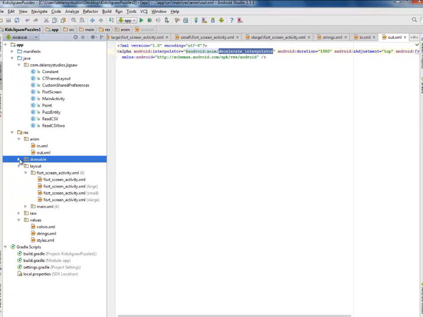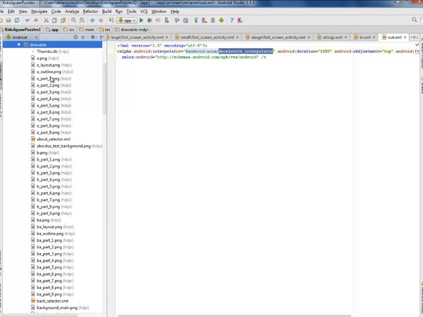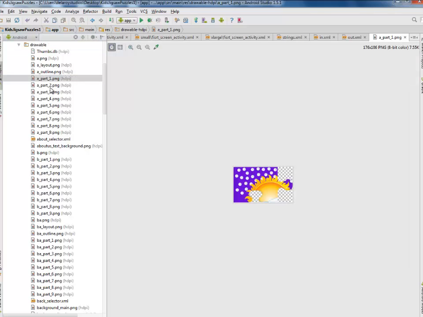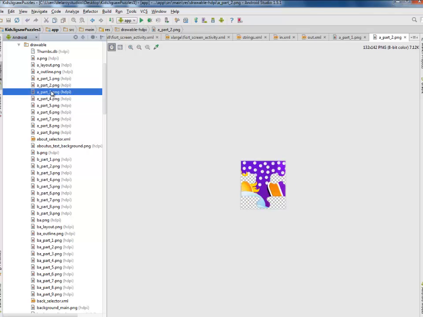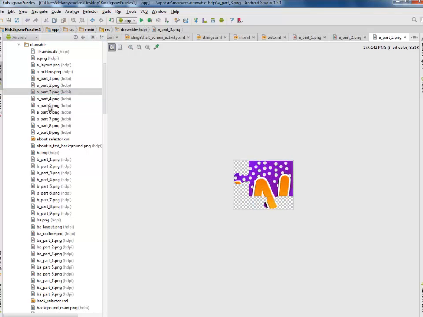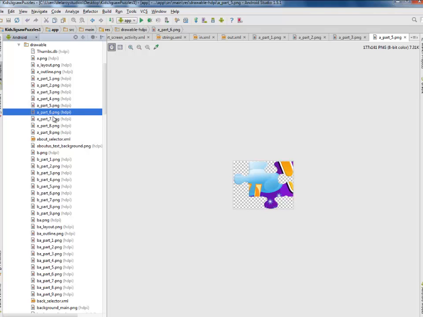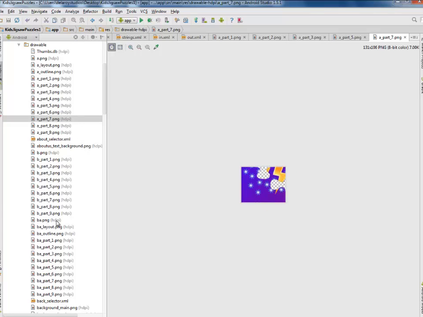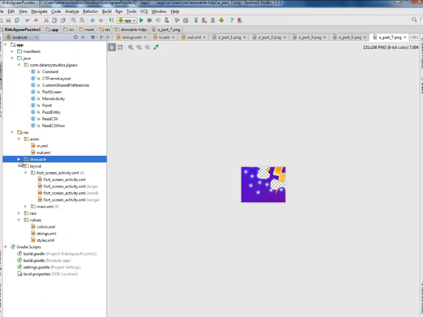All right, let's look at our drawable folders. A lot of drawable files to talk about. We have the APAT PNG. These are all drawable folder files that pick up the pieces to make up this game application. Okay, you can lay your hands on it. Source code will be uploaded anyway.